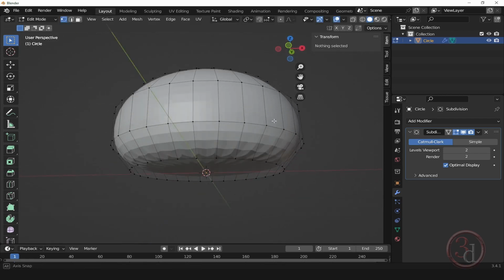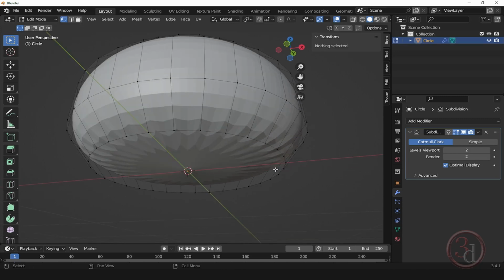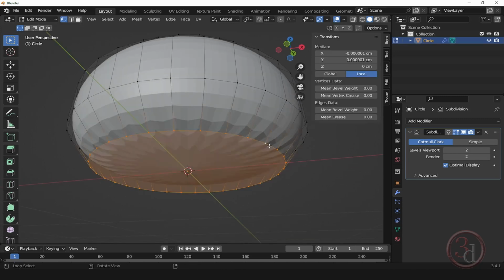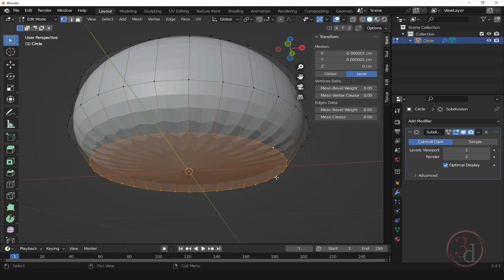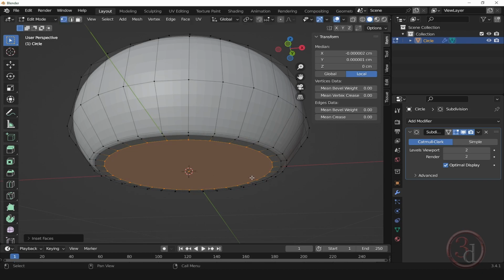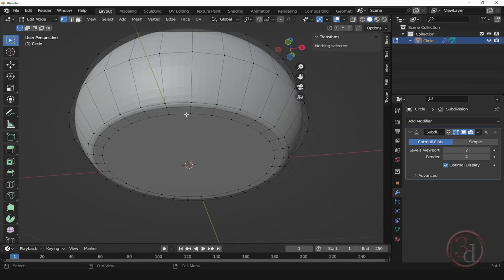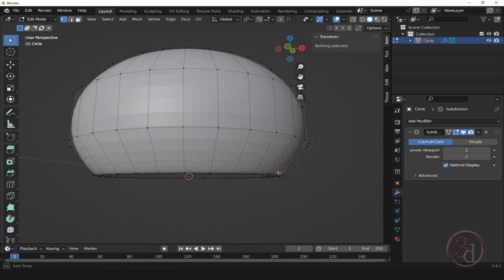Okay, let's fix the bottom part. For the bottom part, I will do the similar thing. Alt click to select and then press I to inset a couple of times. And then I will press I to inset again and bring the mouse inside just to hold this shape a bit better.